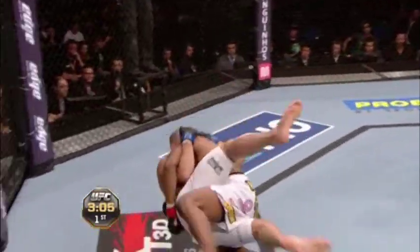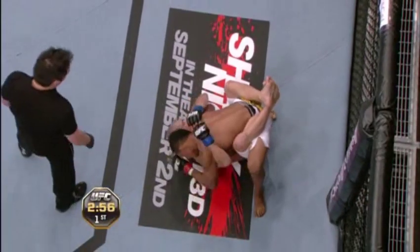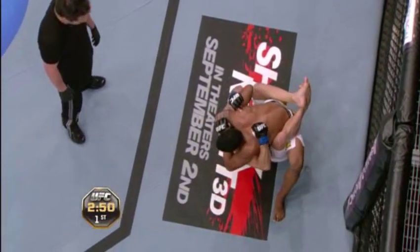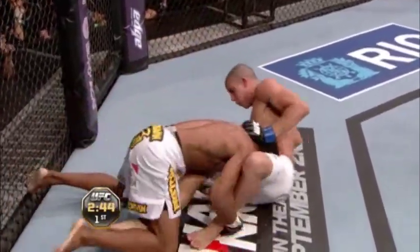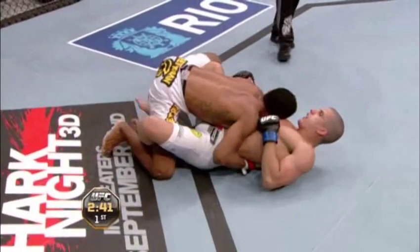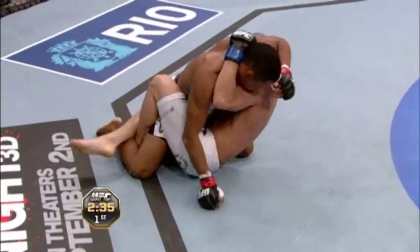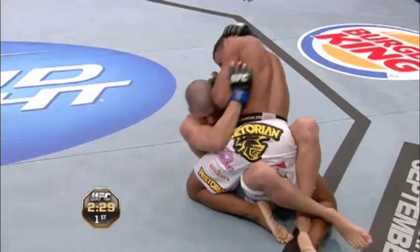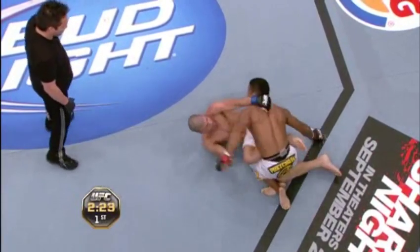And he caught the kick and takes down Orontes. Felipe Orontes responded with the exact same technique — opposite side, right leg to the body — but he paid for it with a takedown. Yuri's taking him down off of that, in a half guard position here. This is a good position for him. Elcantara, member of the Brazilian military force, now a full-time mixed martial artist. Has trained since 2000, has been a professional since 2004. Felipe Orontes.